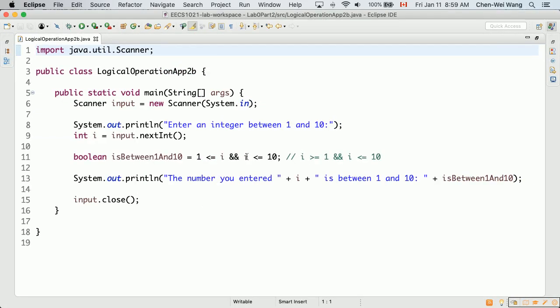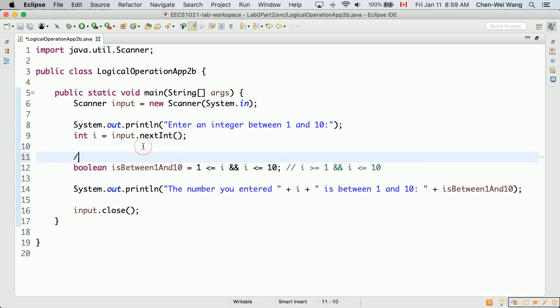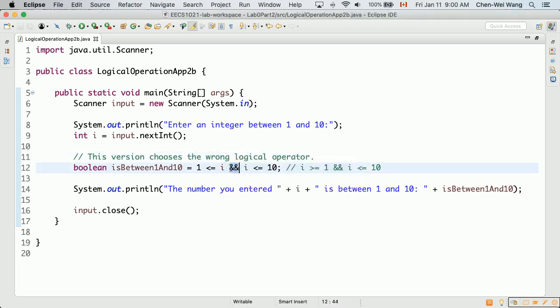Now I would say this version chooses the wrong logical operator, and we want to see why it would be wrong. Now what we will do is change that to OR.